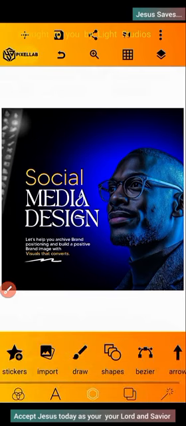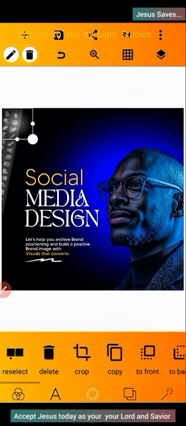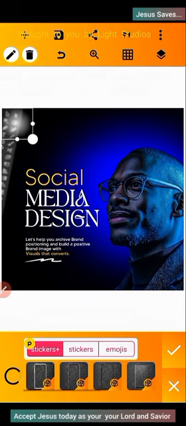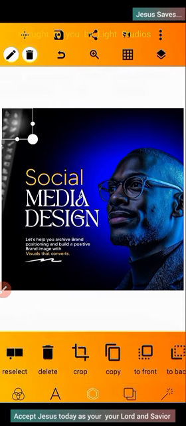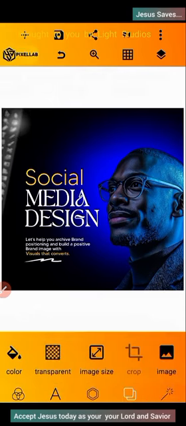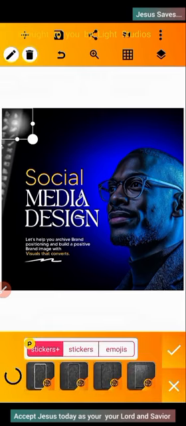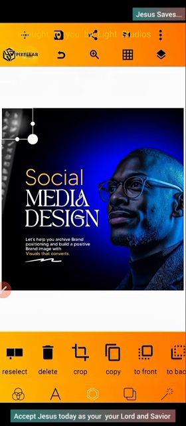Just touch the screen and you will have it, because if you click on the light source, it will go. So just touch the screen, then you can have it.